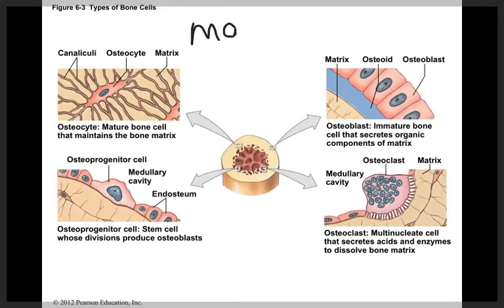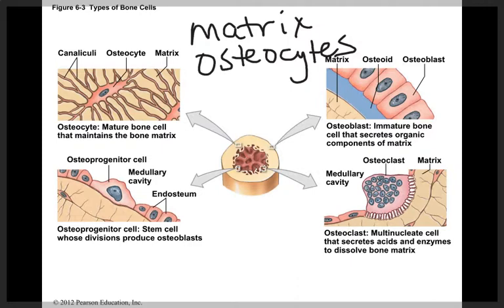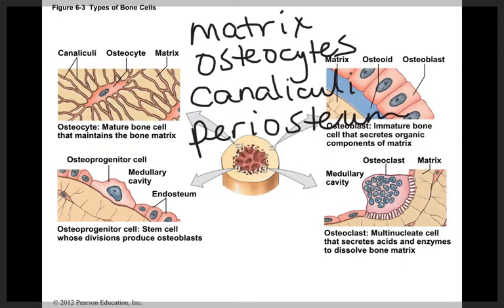The matrix is very dense and contains deposits of calcium salts. The matrix contains bone cells or osteocytes, and these osteocytes are in pockets of matrix called lacunae. There are narrow passageways called canaliculi, and these canaliculi form a branching network from the lacunae, where the osteocytes are, to nearby blood vessels, so the osteocytes can exchange nutrients, waste products, and gases. Except at joints, a periosteum covers the outer surfaces of bones.